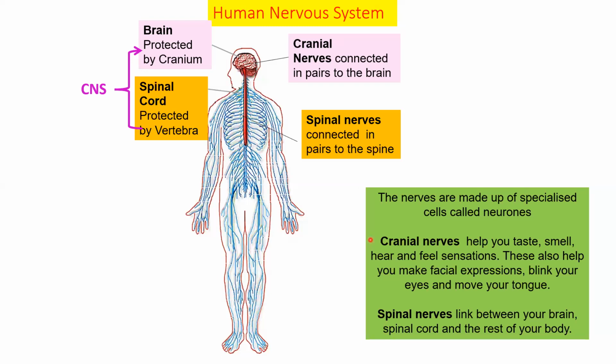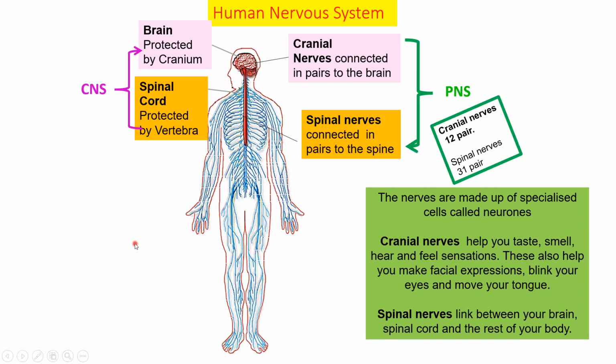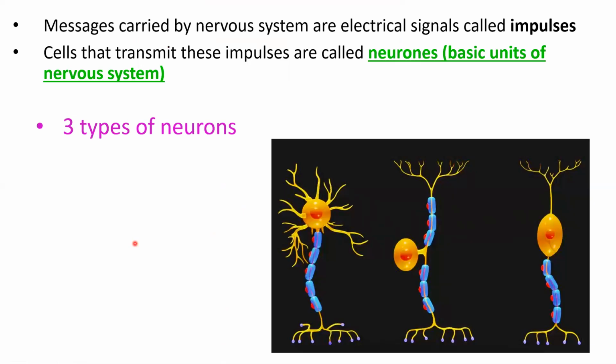So cranial nerves are basically related to the head region because the brain is present over here. So they are ultimately linked with your facial expression, movement of the tongue, and all these. While the spinal nerves are related with the peripheral regions as well, which are your toes, fingers, arms, etc. Now coming towards our peripheral nervous system, that is made up of neurons.